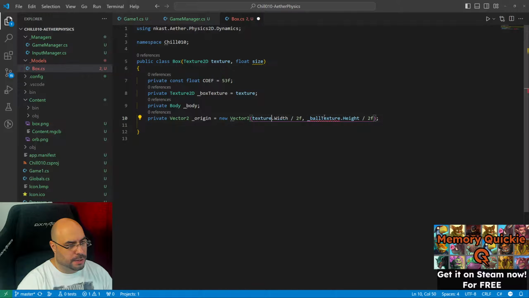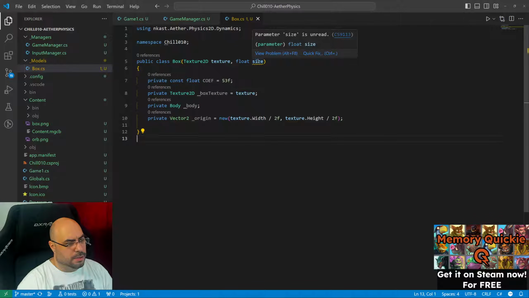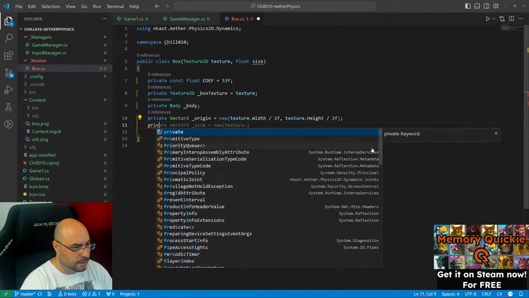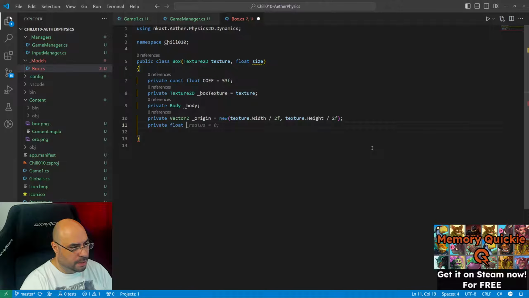It's gonna be the texture right in the middle. And for the size, we want the scale. So that's gonna be a float scale. And let's see.